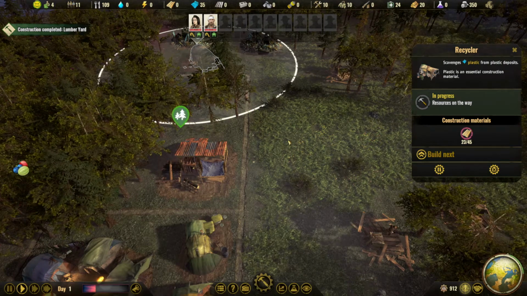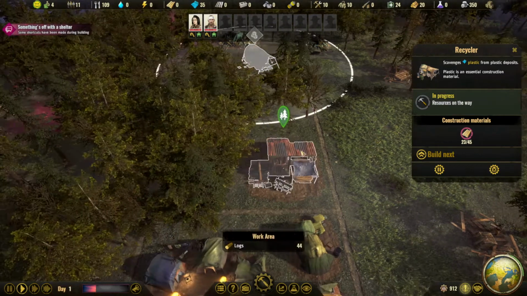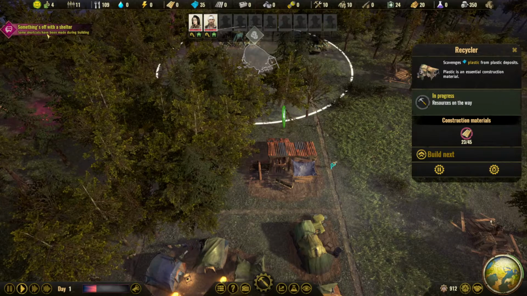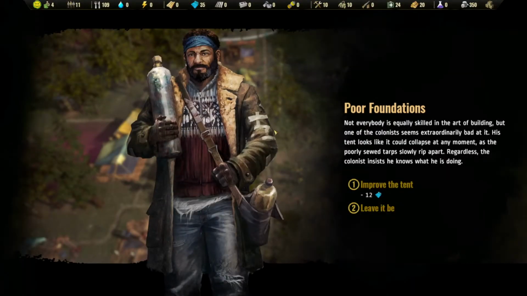And I'm going to pick right back up where I left off in the previous video. We are on surviving the aftermath. Something is off with the shelter. Some shortcuts have been made during building. Not poor everybody foundation. Is equally skilled in the art of building, but one of the colonists seems extraordinarily bad. Improve the tent.